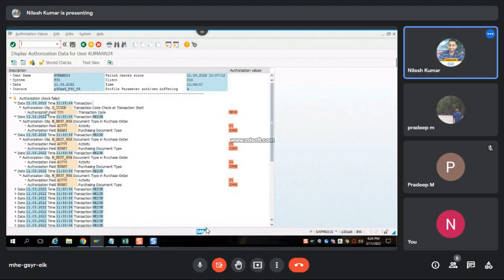We have to create an incident for the authorization team, requesting them to check why this user is unable to execute this transaction. Once the authorization team replies which role is required, we inform the user to apply for that role in CIDM.